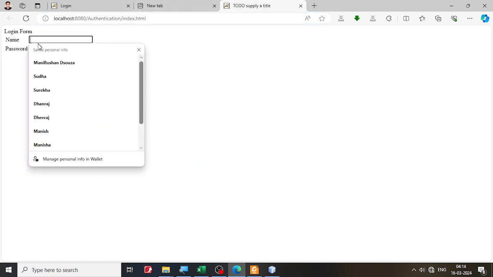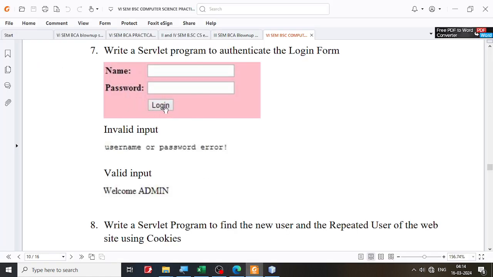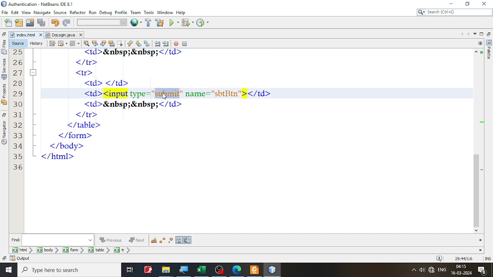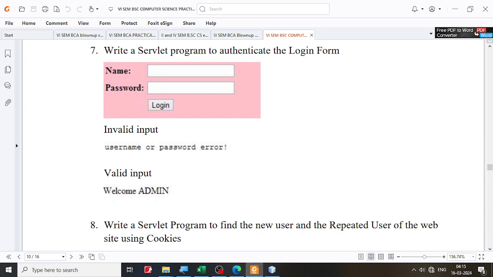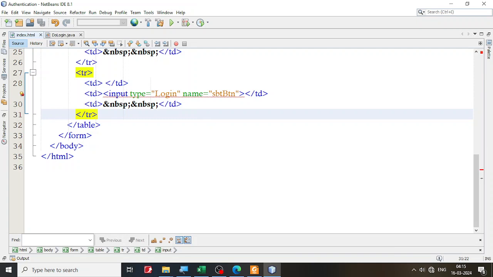But anyhow, when you click on this username and when you click on this submit, I think that word submit is not there. What is the name that they have given is login. Let me correct that word first. This is not submit. This is login. This is the name that they said, login. So I'm going to just make a correction over there. So that is login. Okay.